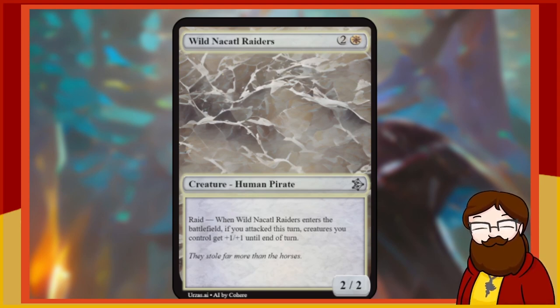So we're seeing raid again, and it's correct again. It is when something you control attacks this turn. Cool. As opposed to being some weird other effect. That's fun. I'm okay with that. Now, it does say creatures you control get +1/+1 until end of turn, which is generally a pretty good enter the battlefield effect, except you won't get it unless your creatures are already attacking. So it's kind of useless. This card doesn't not function, it's just not interesting. I'm going to reroll it.